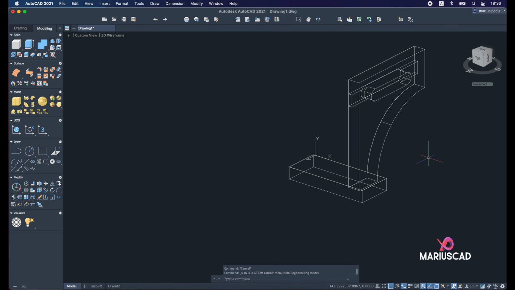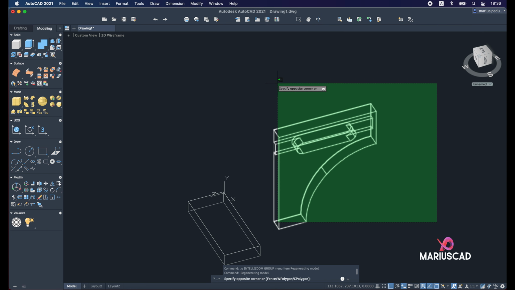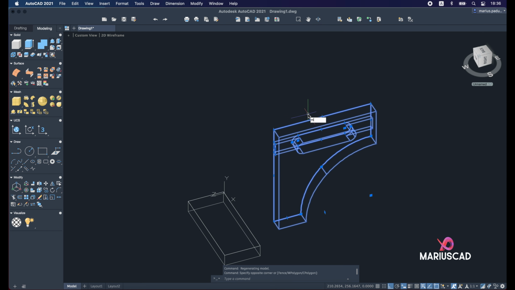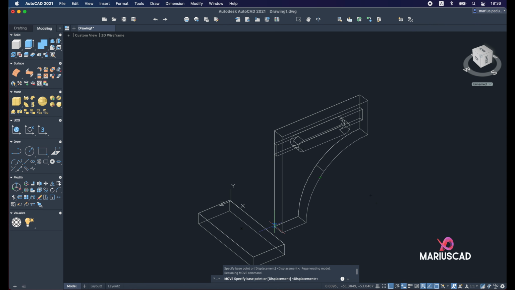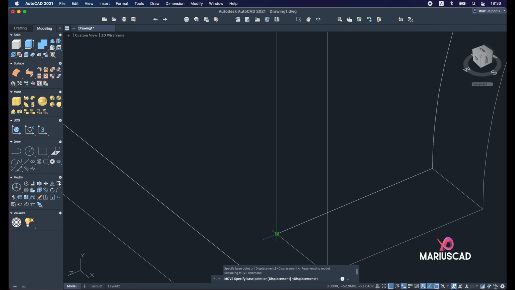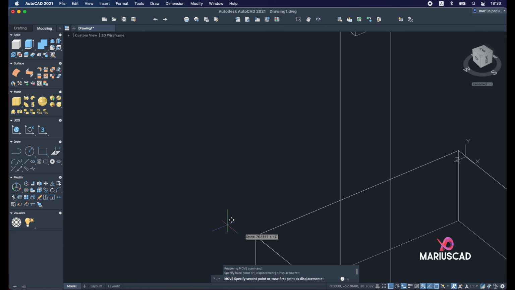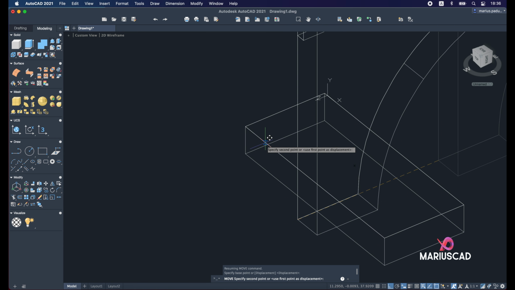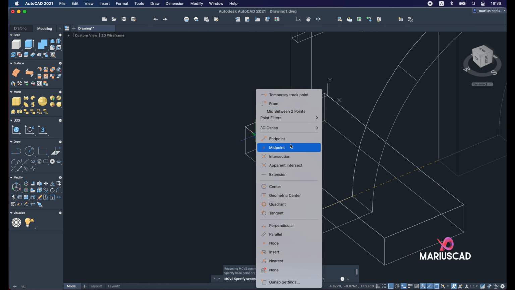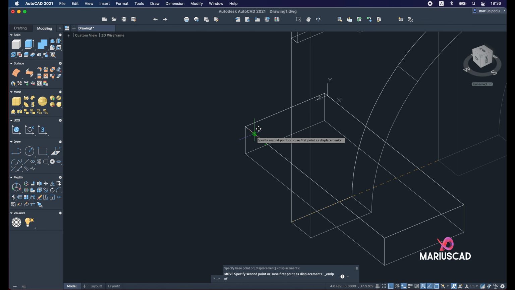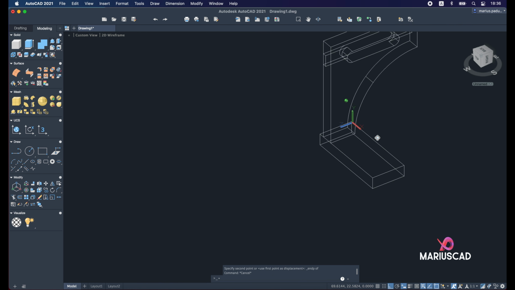And now let's select the entire drawing here and press move. Select this corner. If you cannot find it again, yeah, we find it. Shift right click and point. And here it is.